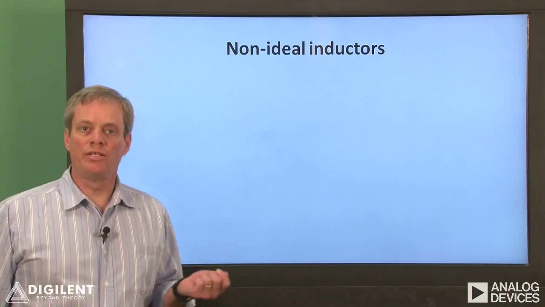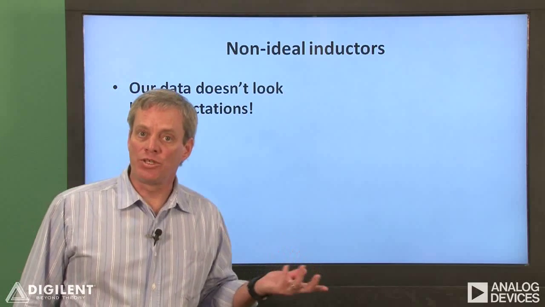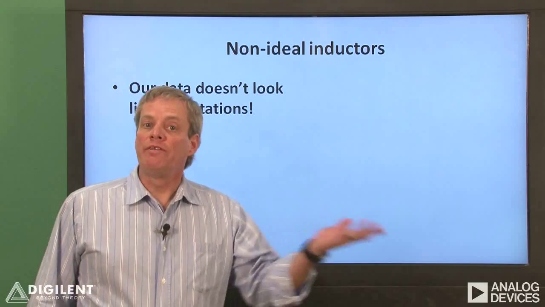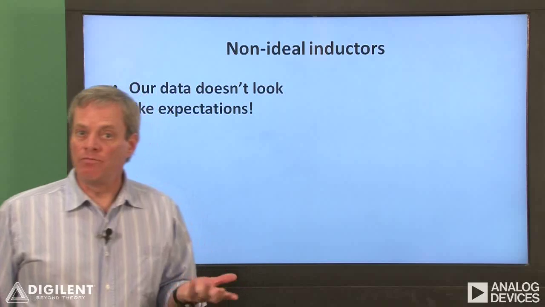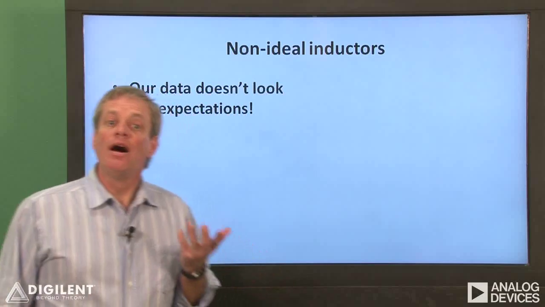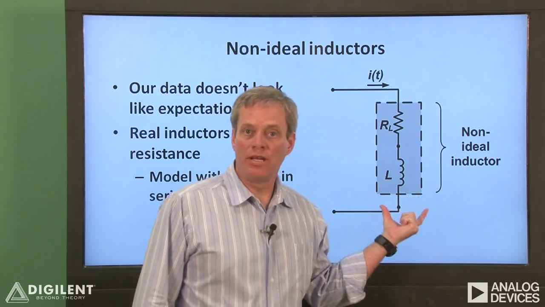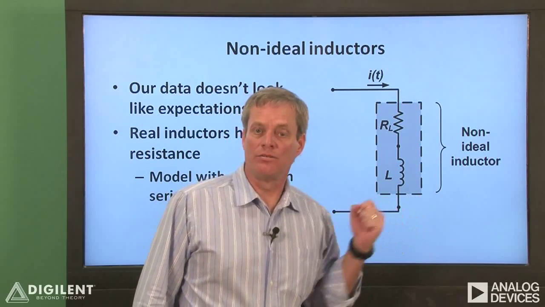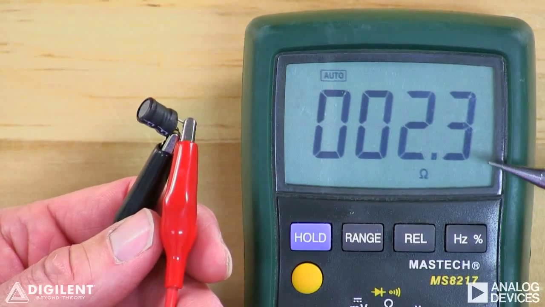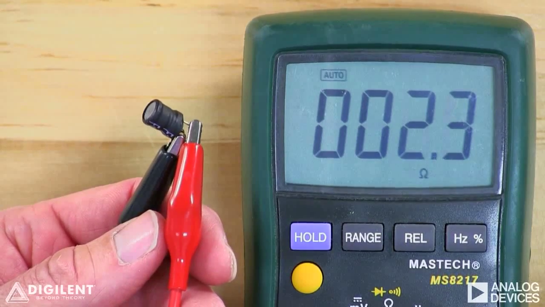It turns out that most inductors will have some internal resistance. This resistance can, under some circumstances, have a significant effect on the inductor's behavior. For example, our previous circuit illustrated this. Our expected voltage didn't agree very well with our data when we applied a triangular current waveform. A common non-ideal inductor model consists of a resistor in series with an ideal inductor. We can use our DMM to measure the resistance of our inductor. I'm measuring about 2.3 ohms. Small, but possibly significant, depending on the application we're using the inductor for.